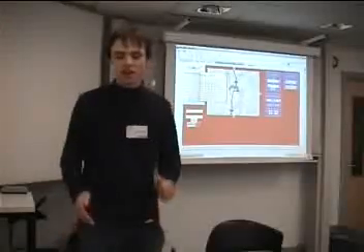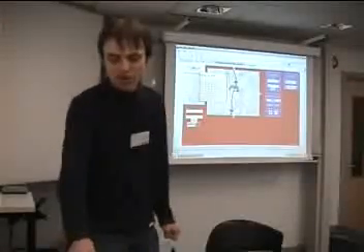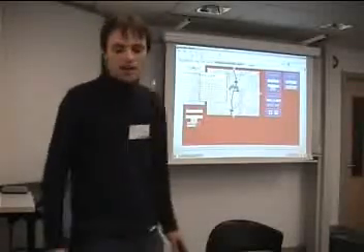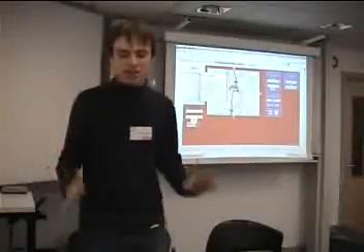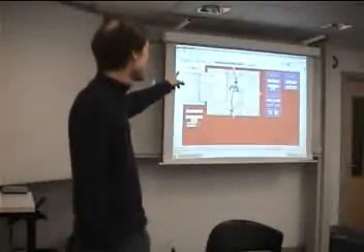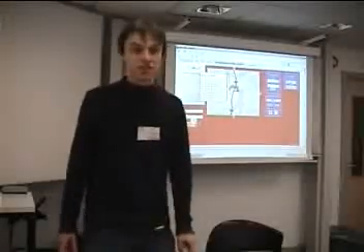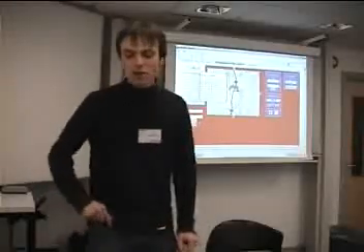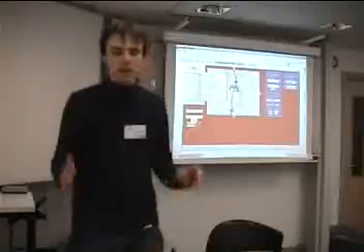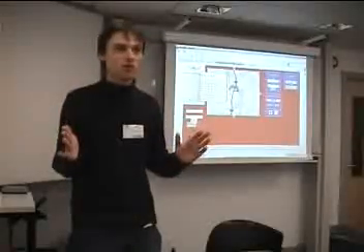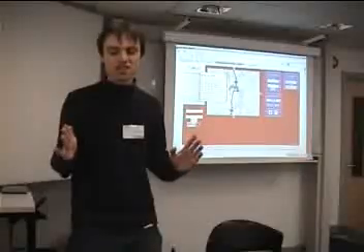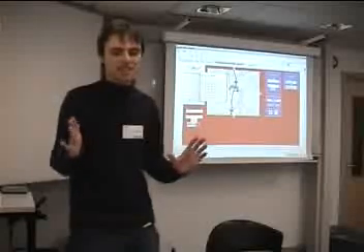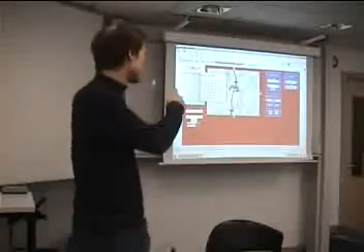There are two modes of interaction. Click on a feature and the details about the feature will appear down here. And even just rolling the mouse over a feature will cause these pop-up windows to appear with information about the location. And that's all happening through AJAX. Whenever I keep the position of the mouse static for more than a couple of seconds, a request gets sent across to the server and then the server sends back data.